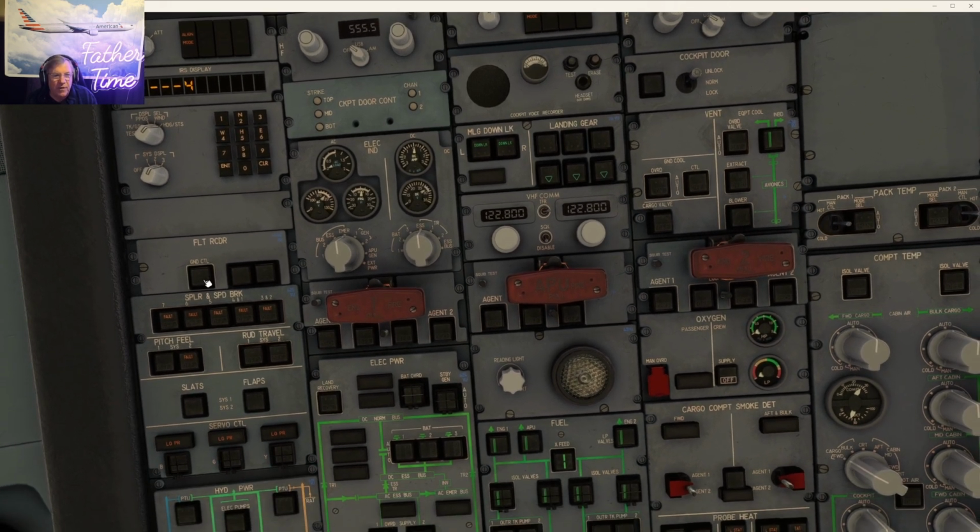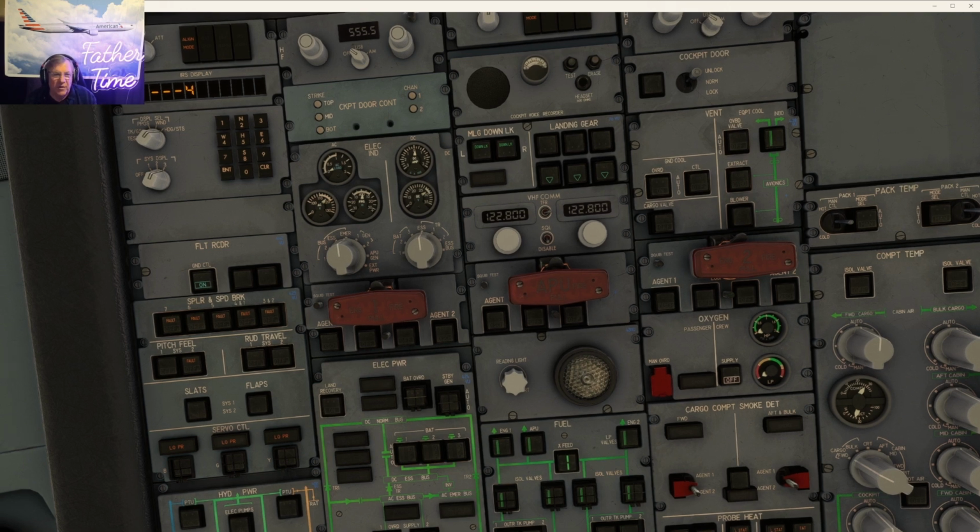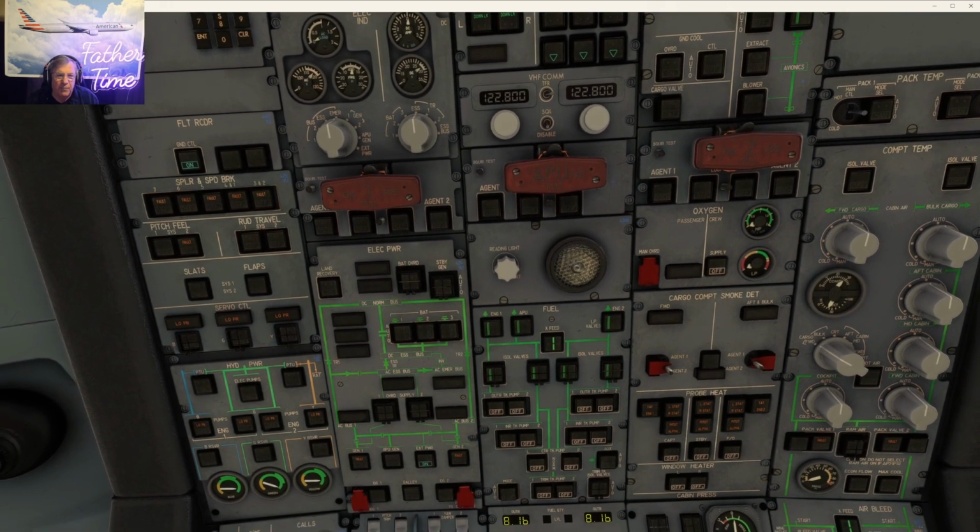I'm not the expert. Flight recorder, we turn that on at American Airlines. The reason we turn it on is that it won't start until the fuel lever is up, yet the voice recorder is required to be on for the pre-flight. This turns on the voice recorder, so you need to have that on for the pre-flight. On other aircraft, the voice recorder goes when you power on, a 30-minute cycle. On the Airbus, you had to turn on the flight recorder, otherwise it wouldn't start until the fuel lever was up, and the FAA required that it was on for pre-flight. So that's why we turned that on. Little known fact, probably not in any other video.